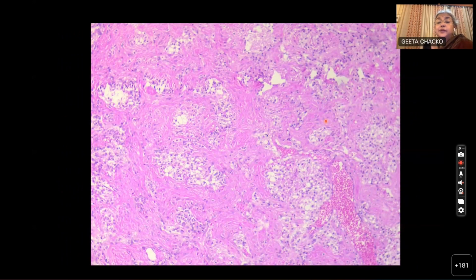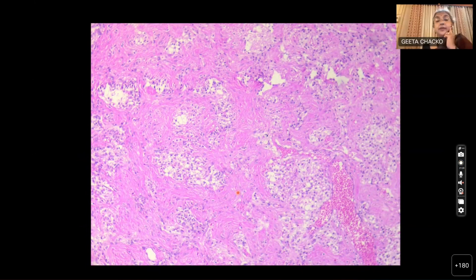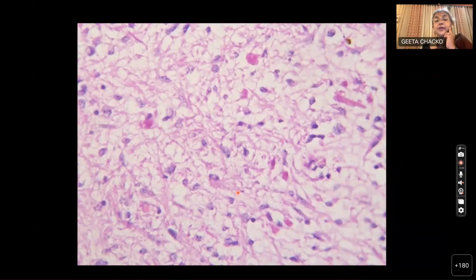This is one of the sections I gave you. Ma'am, this image shows a biphasic pattern of the tumor. Good. One is the darker area and another one is the lighter area. In the darker area, we can see the bundles made up of bipolar cells, astrocytic cells, piloid cells. And the lighter areas show microcystic spaces. Okay. So what you're calling the lighter area is more loosely arranged, whereas the other is more compactly arranged. Yes, ma'am.